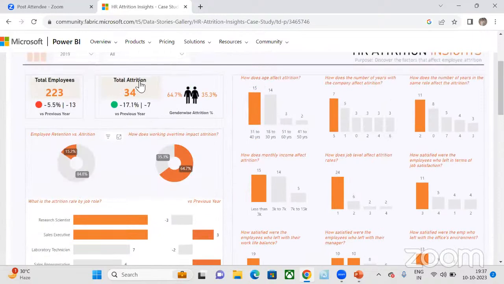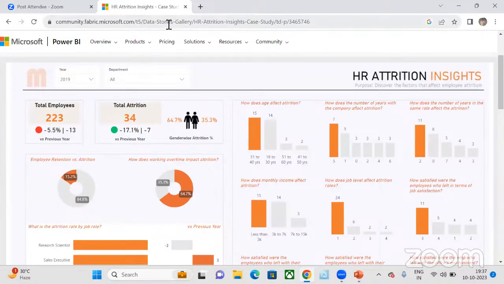You can also go to this particular community link wherein you get ideas on how to develop the dashboards. Some of the dashboards are very good. If you see over here, some of the dashboards are very good. You can go through them and get an idea how you can create dashboards in Power BI. I have given you the link; in your free time after this session, we can go through this link and see how powerful Power BI is.